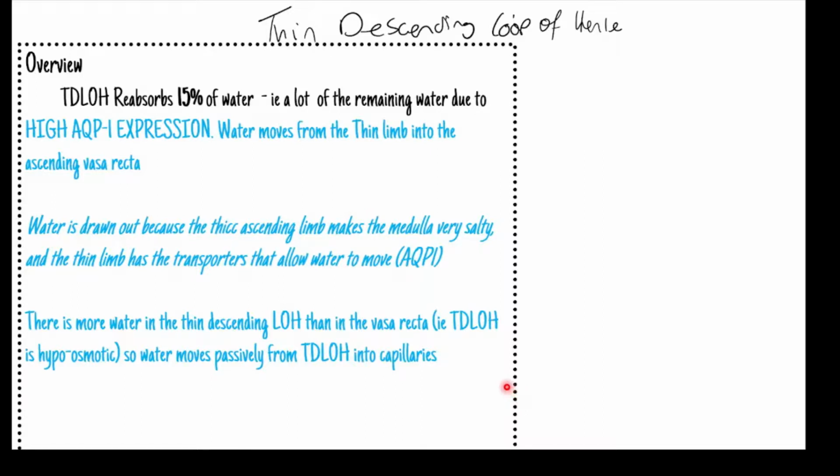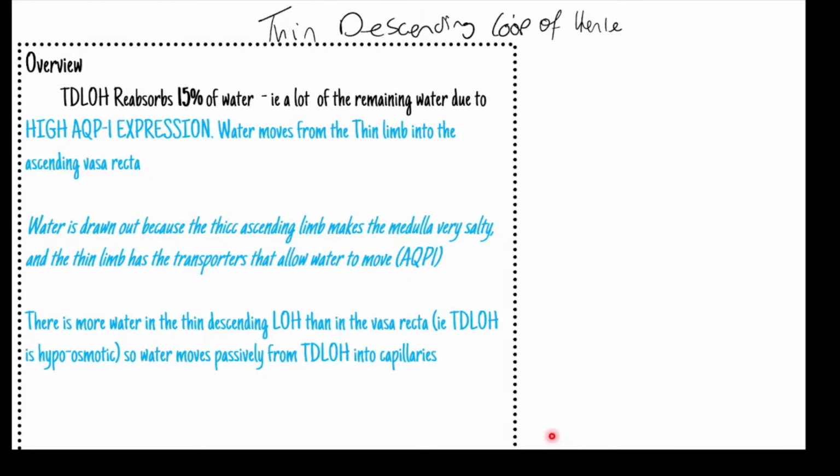And this is because if you look at the descending vasa recta, so on the other side, on the thick side, the descending vasa recta has picked up lots of ions, has picked up sodium and picked up urea. So it's going to be more concentrated. By the time it gets to the ascending portion of the vasa recta, which is on the thin descending side, we've said that the ascending side now has more solutes because it's picked them up from the descending side of the vasa recta. And in contrast, the descending loop of Henle will have less solutes, so therefore is hypoosmotic, so water moves from the thin limb into the ascending vasa recta. It's essentially this point here.